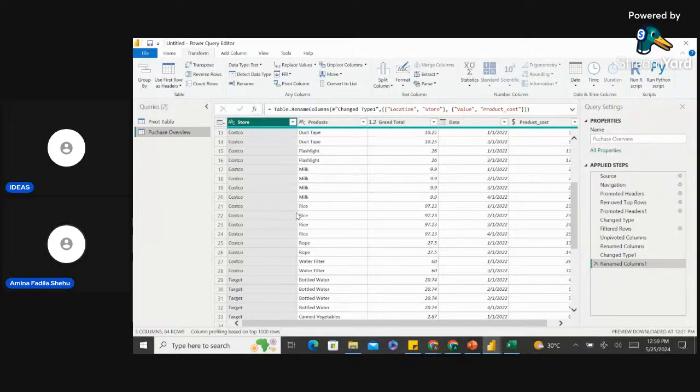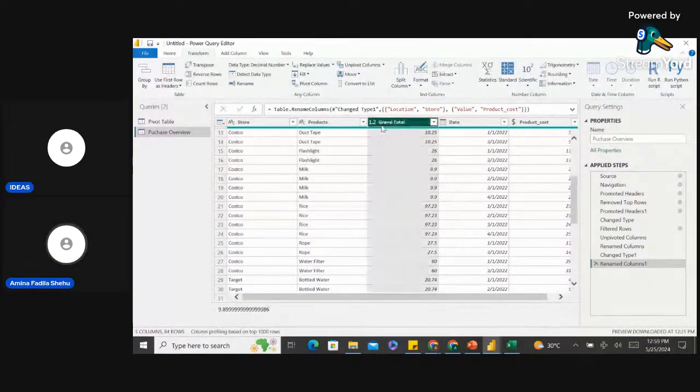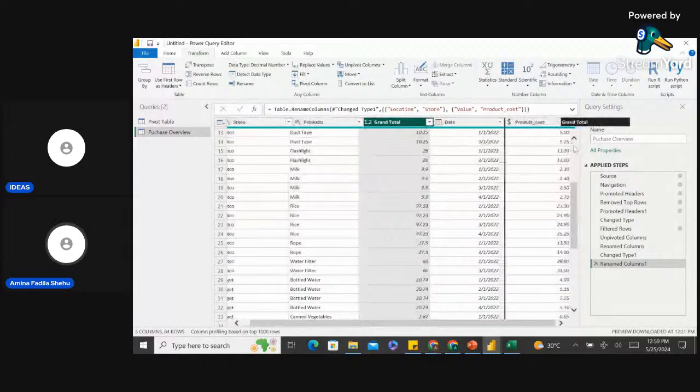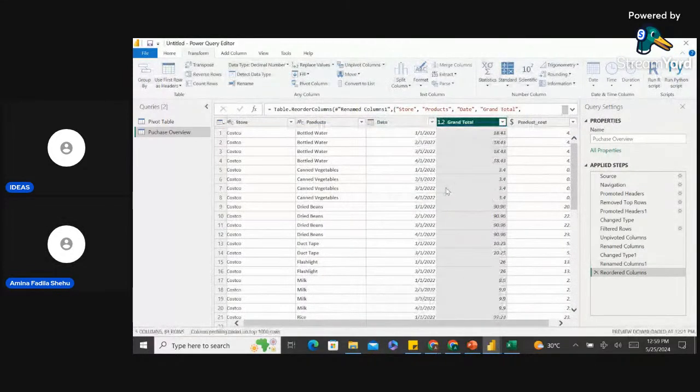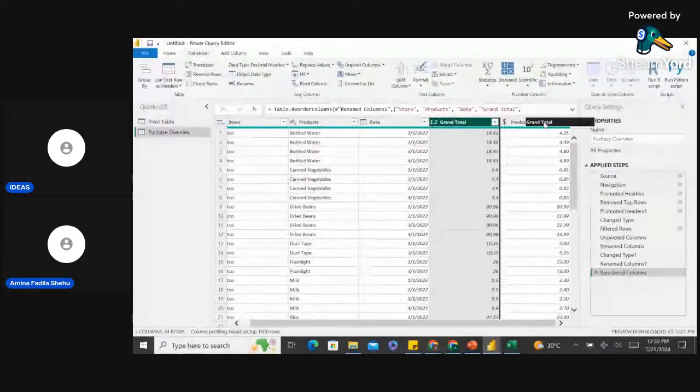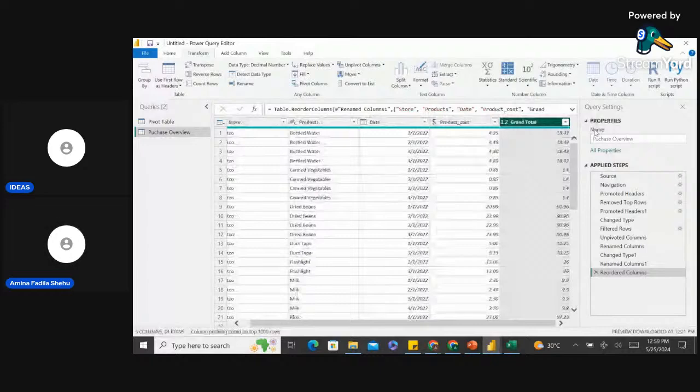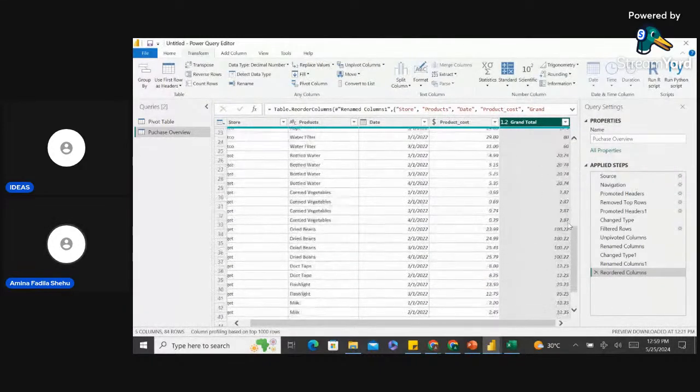Okay, let me just finish. I'll come and guide you. I can drag grand total labor to the end because it's supposed to be there. Why is product cost coming before it? Okay. Yeah, so this is what we have. I think this looks good actually. The totals, everything just looks good.